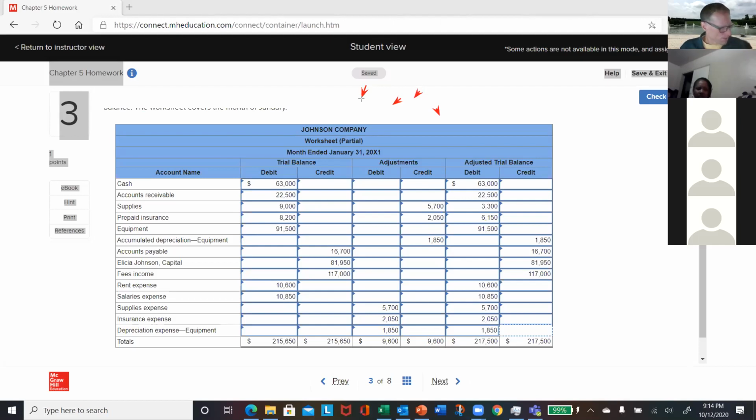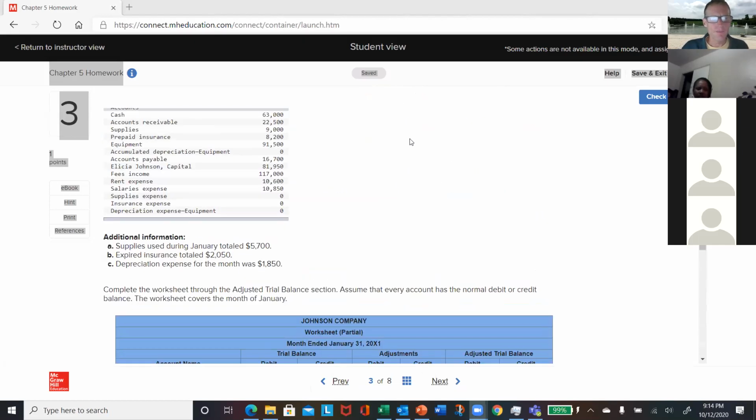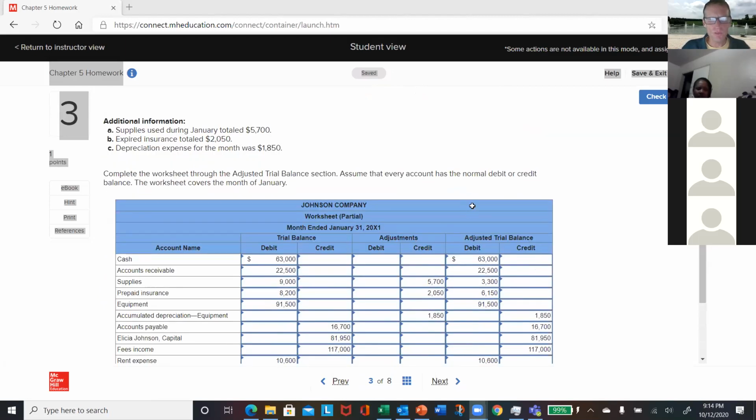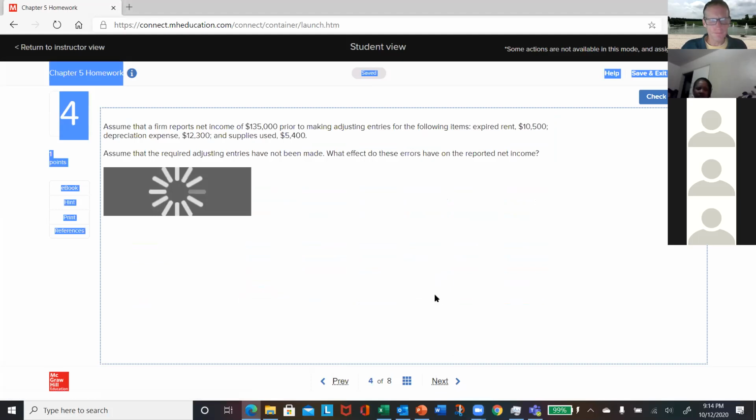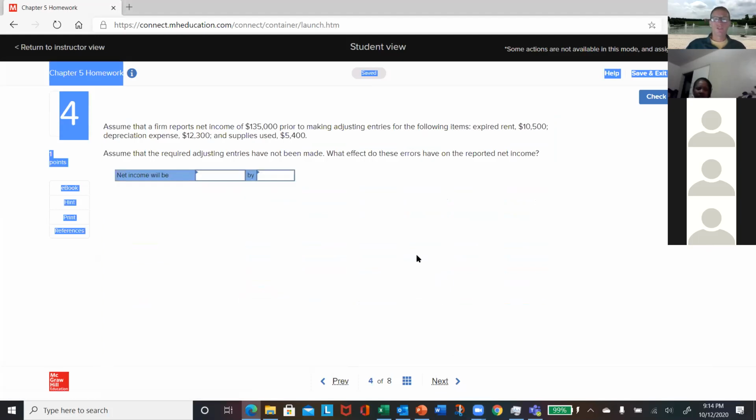Okay. All right, questions. There's one more I want to show you. I'm not going to do all the homework with you because the beauty of learning this stuff is you need to do these. Let me show you one more. This was the first three. So number 4 shows you a couple of things, and this is kind of what I was just saying. So let's read this one. I'm not going to give anything away just yet, but I want you to think about it.